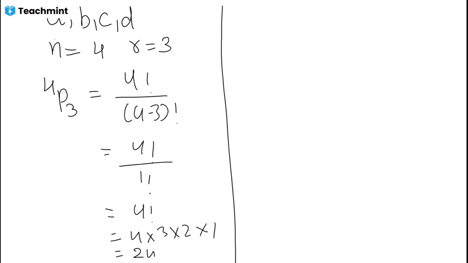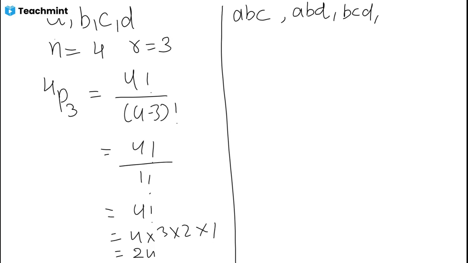Let us verify manually if we get 24 or not. A, B, C, and A, B, D, and B, C, D. You can check it manually also if you want. We can do this one manually as an example, just for verification, not required for the exam.